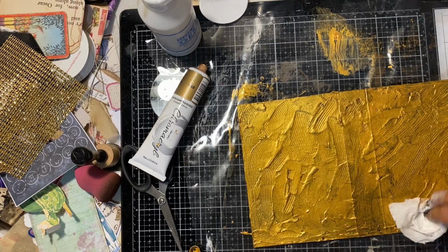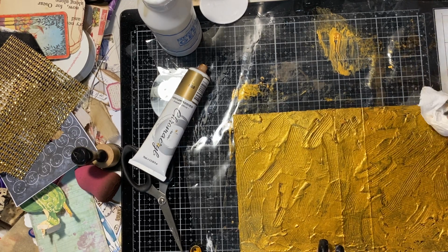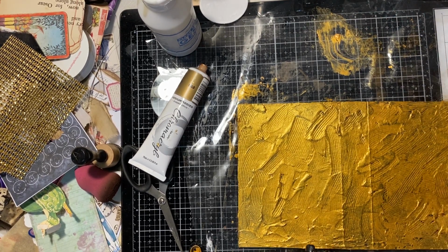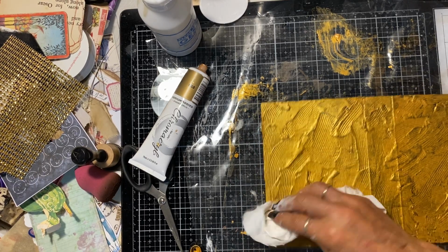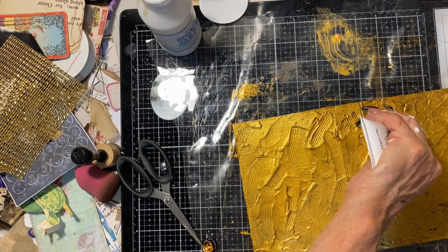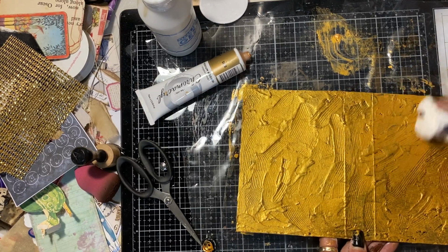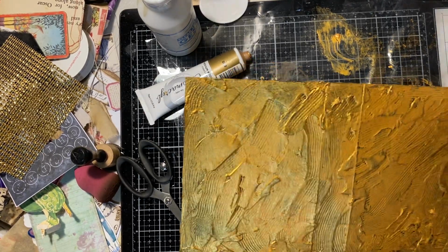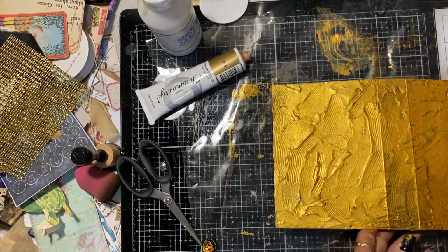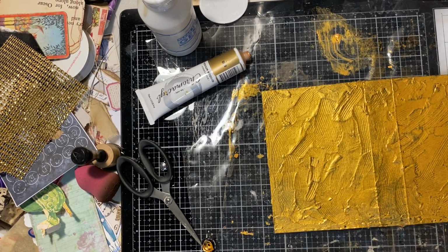So just put it in. Okie dokie. I might put a tad more gold on that. This dries real quick with the glue, with the heat gun. Normally I would just naturally let it dry, but because of the filming, we are going to do it this way. Look at that fantastic gold. And the things you can do with these covers is amazing. Absolutely amazing.